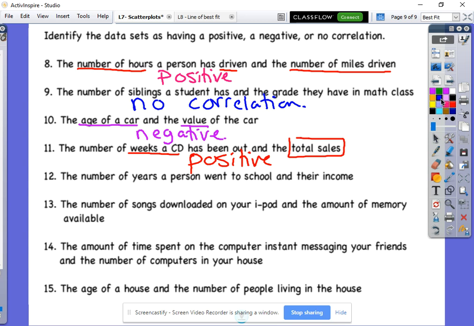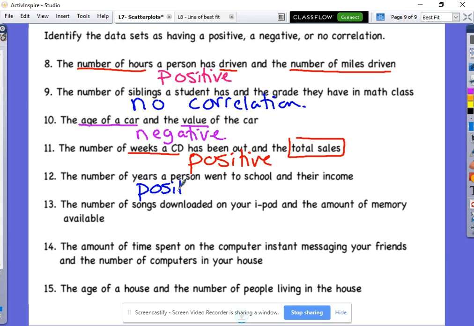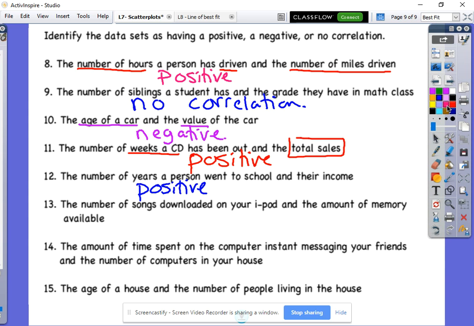If you didn't even finish high school, your income's going to be pretty low. And then in general, if you get your master's degree, you get your PhD, and you go to school more and more, you typically will have a better and better job, which gives you a higher and higher salary. So overall, this is also positive because the more years you go to school, typically the higher your income will be. But there are definitely some outliers here. That means there are definitely some ones that kind of don't fit the mold and would be different.